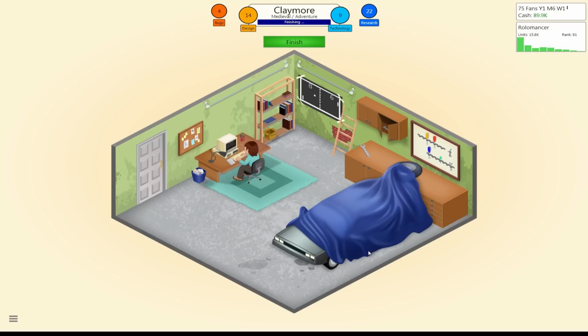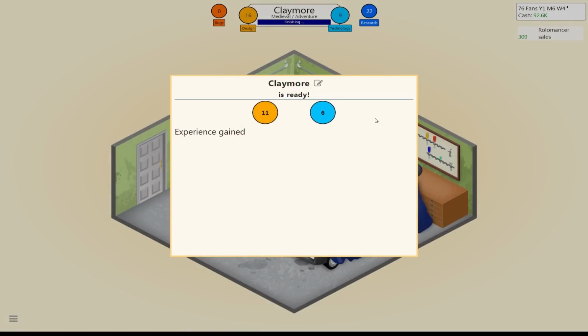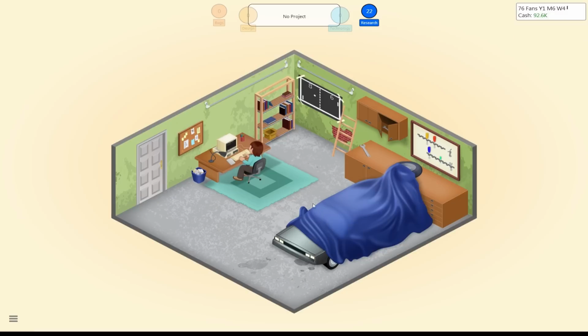Now, this is good because we're going to release our second game just as the other one's coming off the market, so that's not bad. Can we get maybe one more design point? There we go. Let's release. So we'll beat design, we won't beat tech. Is that right? Yeah. So we're 16/10, or technically 17/10 now, I guess. New topic, new combo, so that's good.